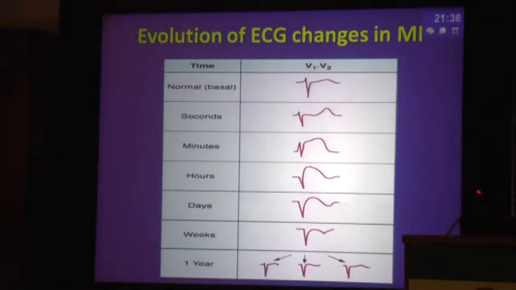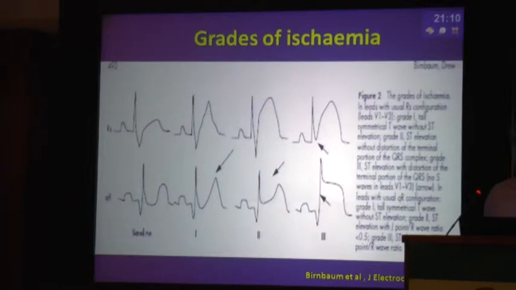If we look at the electrocardiogram, within a few seconds changes start coming up in the T waves. You have these tall T waves coming up, and then secondly the changes come up in the ST segment. After a few more minutes or hours, the changes come up in the QRS complex, and over days the ST remains up and then the ST starts coming down. So this is what we all look at in an electrocardiogram.